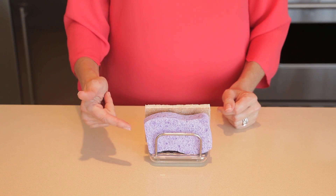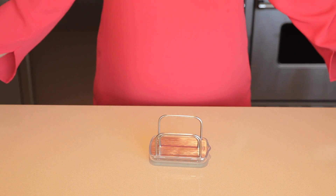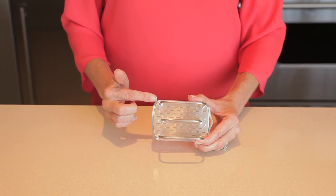At OXO, one of our biggest cleaning pet peeves is smelly sponges in the kitchen. We set out to create a simple solution to allow them to dry out of the sink so they could stay fresher longer. The OXO sponge holder keeps two sponges, scrubbies, or steel wool pads at the ready while doing the dishes. The compact sponge holder fits neatly next to your sink, keeping it close at hand.